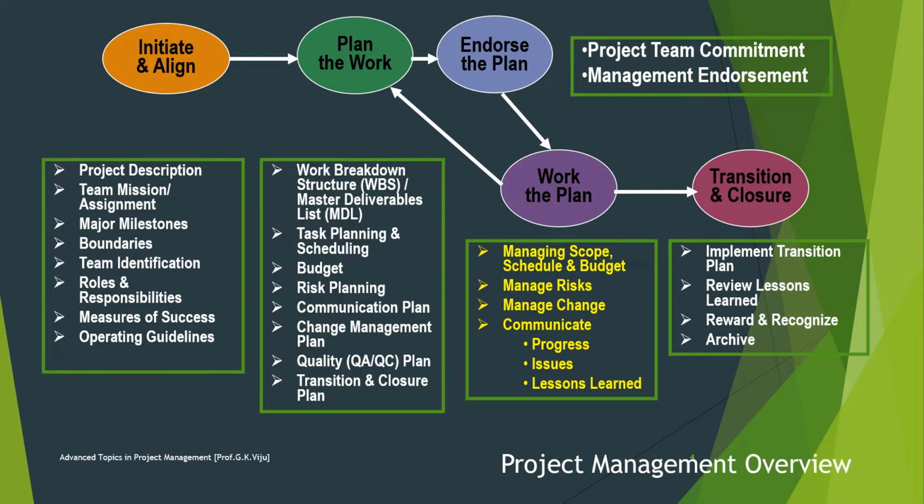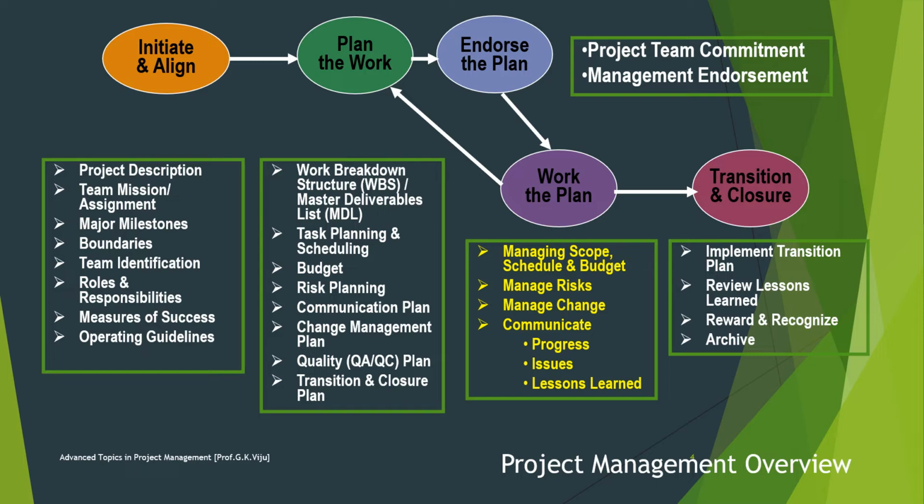So, initiate and align the project team. You can tell this is the first step in the project management process. Initiation is a formal recognition that the project exists. Organizational senior management will initiate the project and assign the project to the project manager. The project manager will identify the project team and align the team with the common goal and purpose.